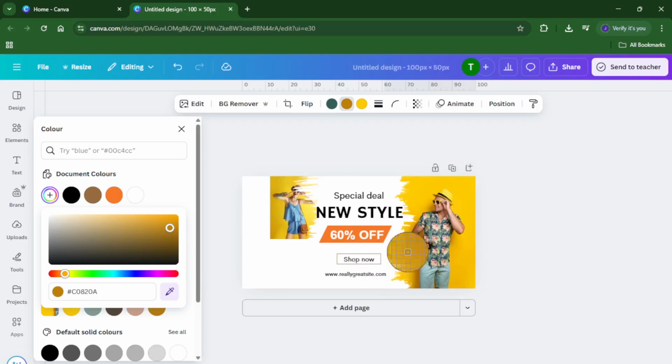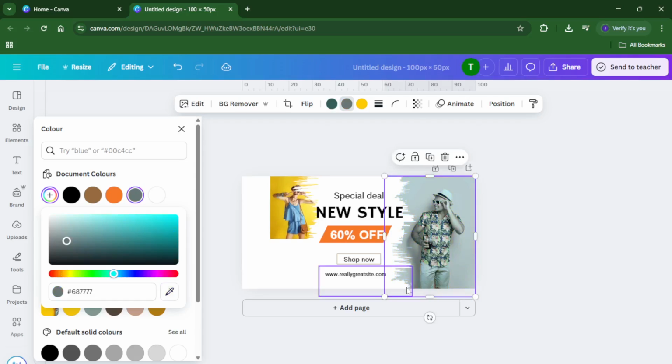Now your cursor will transform into a color sampler. Carefully hover over the image on your canvas and click exactly where you see the color you want to copy. This might take a moment. If you're not sure, just pause and make sure your cursor is right on the shade you're after. Don't worry if you don't get it right the first time. You can repeat this as many times as you need.